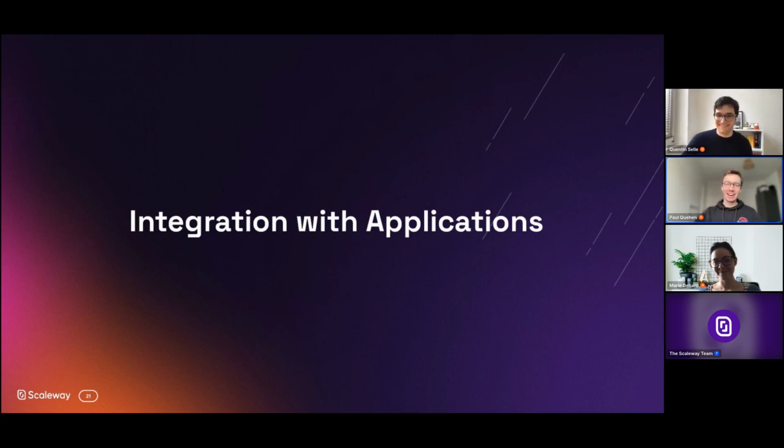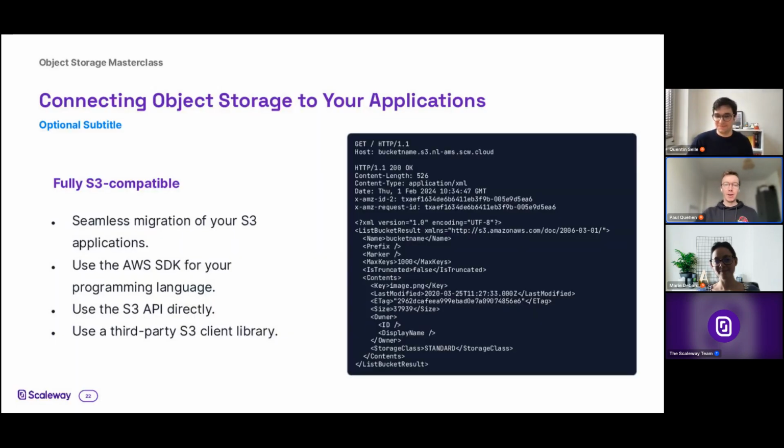So now let's see the integration with applications, well, with third-party applications. So Scaleway Object Storage is one of the most S3 compatible object storage solutions on the market. You have multiple ways to connect object storage to your application, such as the AWS SDK, so the software development kit, for your programming language.